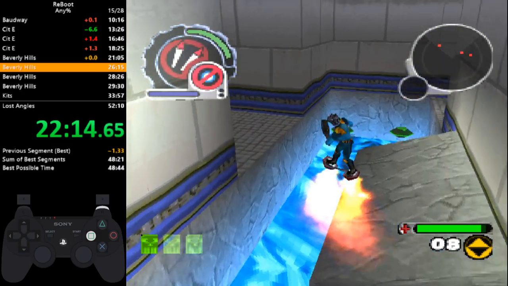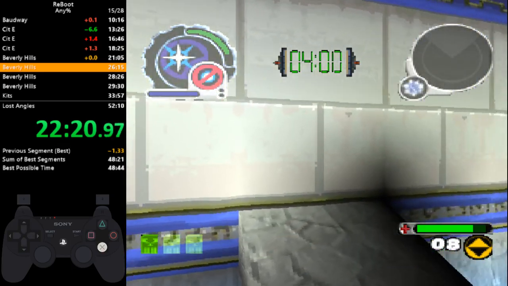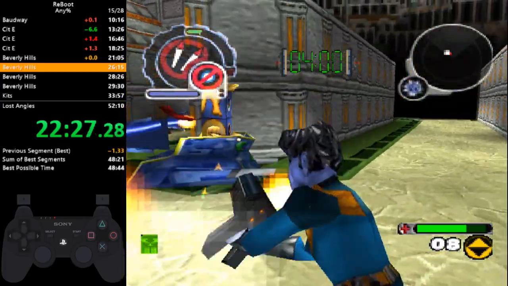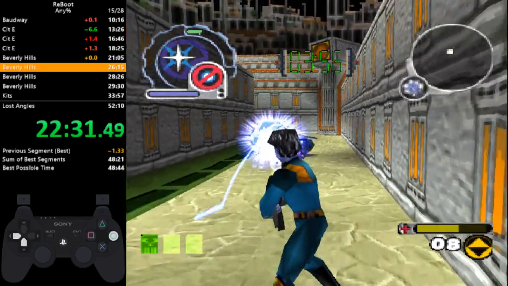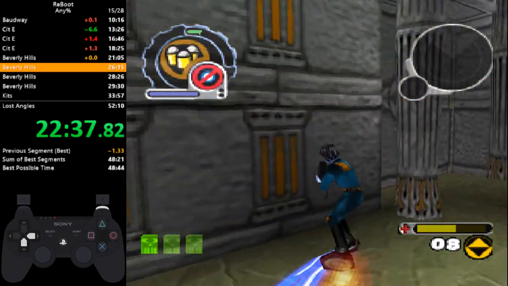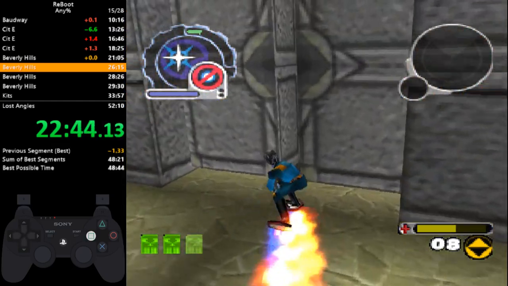I'm also going to use the missiles on the enemies in this next room. I find them fairly effective here. Oh, please. Thank you. Okay. Oh, gosh. Come on. There we go. Yeah, that's one of the few places in normal levels where the missiles are actually very effective against those guys.